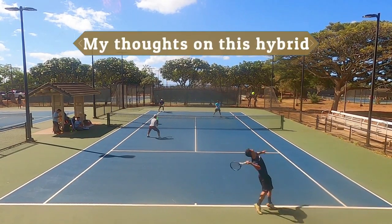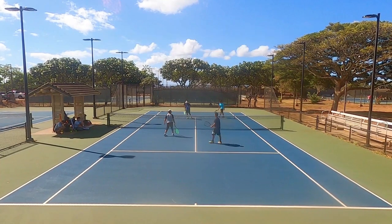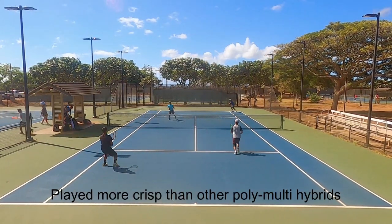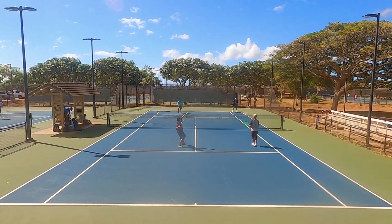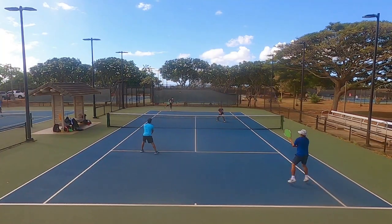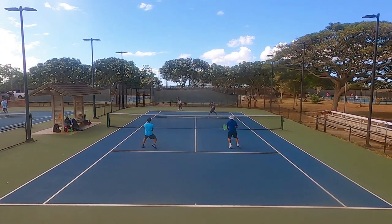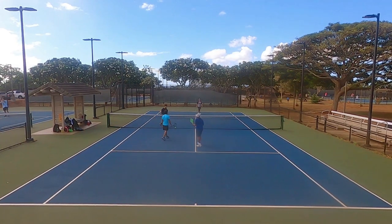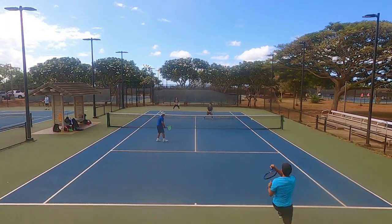Okay, so my first impressions with this Head Lynx Tour Prince Lightning Pro hybrid were that this setup did indeed play a lot more crisp and responsive than other poly multi hybrids I've tried in the past. That said, it is nowhere near as firm and crisp as a full bed of Lynx Tour, which is obviously no surprise. But I was still able to feel the ball sitting on the strings, which helped for my aggressive game because I like to feel where the ball is contacting my strings. This allows me to place my shots more accurately because I have more feel for the court.